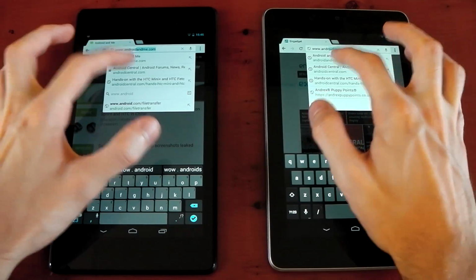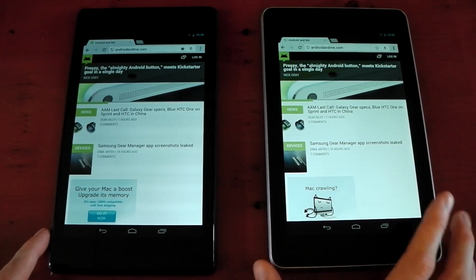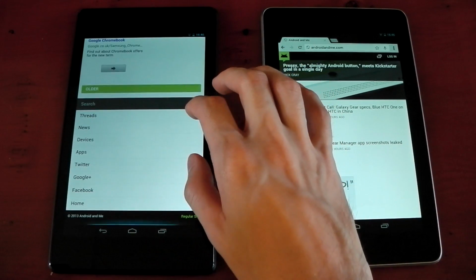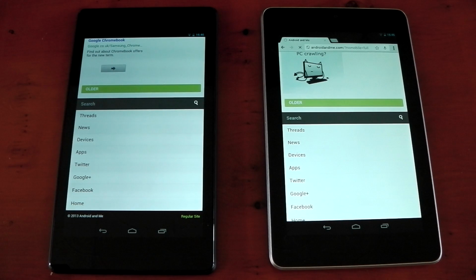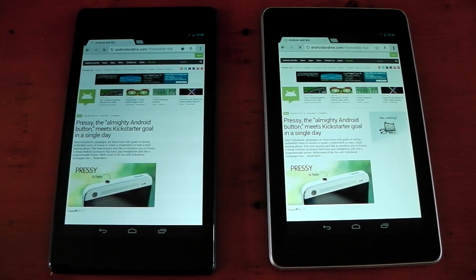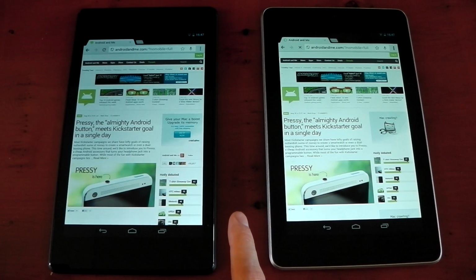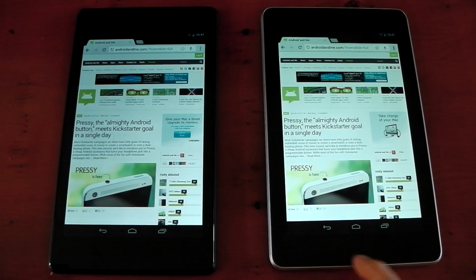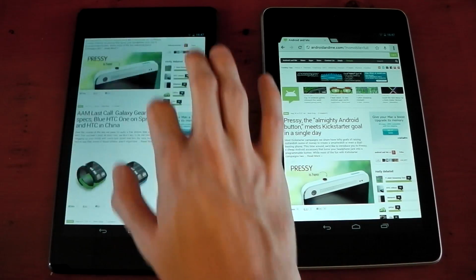Next up we got Android and Me, and they're off. 2013 is there, finished. The original is finished, now just behind. Is this a mobile site? It looks pretty mobile-y. Yeah, let's go down and hit the regular site button. And I probably missed it over here, didn't I? What a shame. What a fail. Never mind. They're actually both still spinning. Done over here on the 2013 and done on the original. And I wasn't quite sure if I hit the 2013 the first time or the second time, but it doesn't matter because it finished in front anyway.